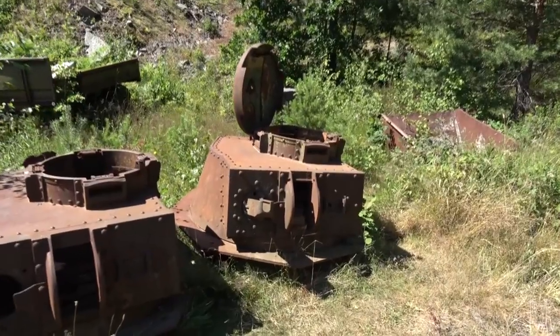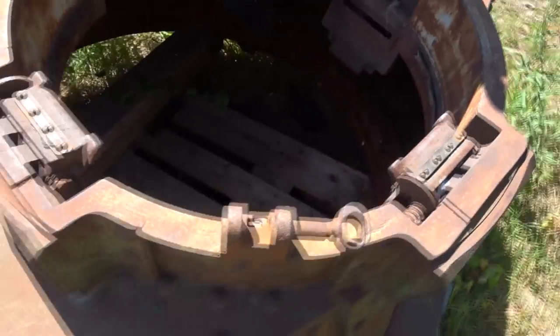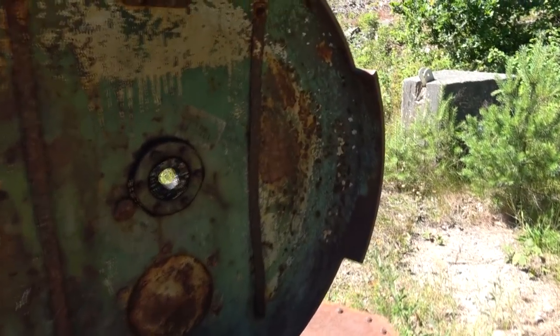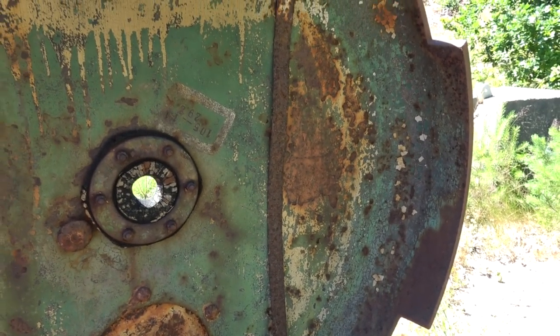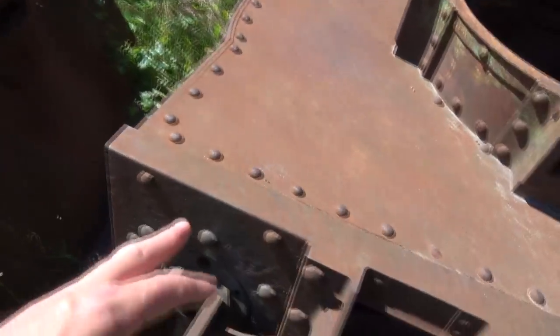There was a periscope and gun attachment — machine gun and a small cannon. Wow, look at that! You can see inside the optics for looking outside — looks like it's still there. You can see the color on the inside. There's actually a number there: one, five, one, one, two, nine, two. Wow, that is so exciting — heavy duty stuff. Look at the rivets!